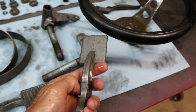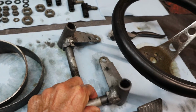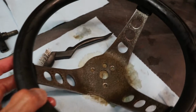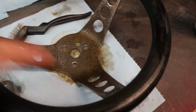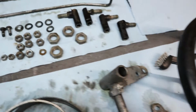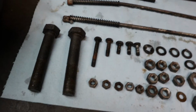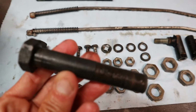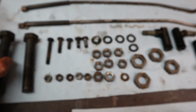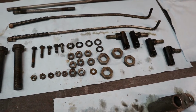These pedals came back to life. Pretty impressed with this Evapo-Rust. It took care of a lot of this. Now we are going to probably have to wire wheel this steering wheel a little extra, and then all of this is for the most part reusable. Now some of these bolts, it puts kind of a blue coating on here. We may end up just replacing some of these bolts just because that's cheap stuff to replace and we can have all that fresh and shiny.